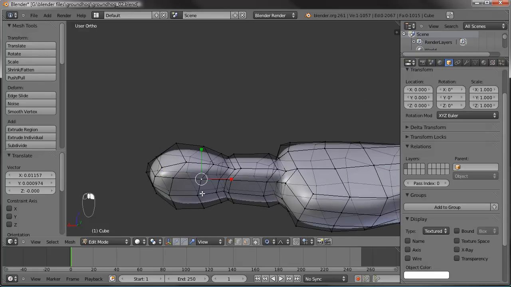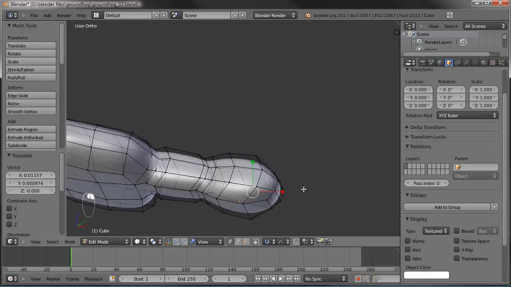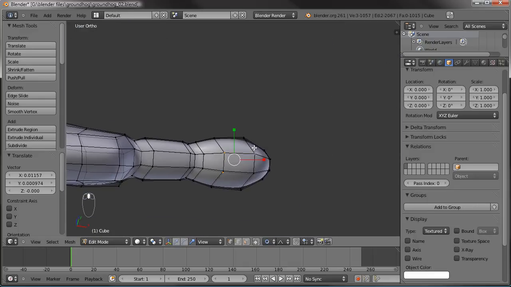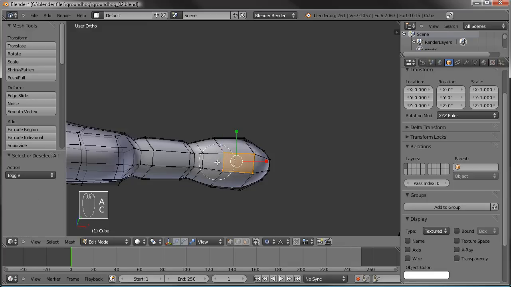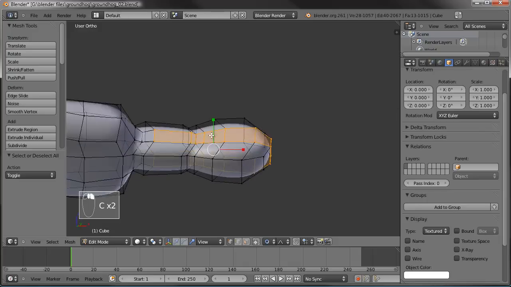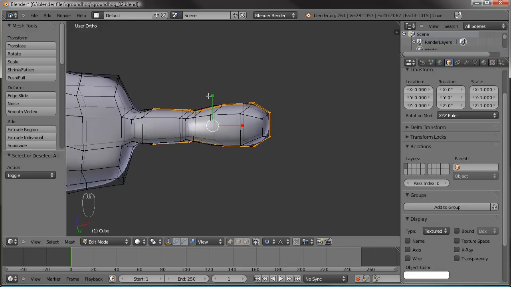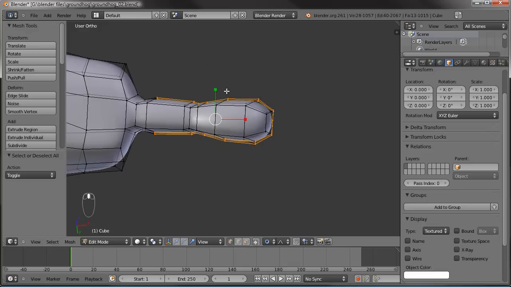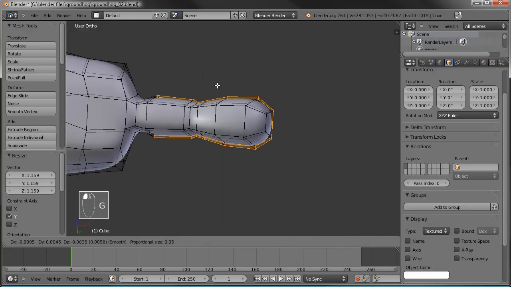And let's grab the edges. Let's go to our top view, or above it. Still in our view orientation. Grab the sides of the finger there. And I guess these guys as well. And then we'll come down here and kind of scale those up like so.